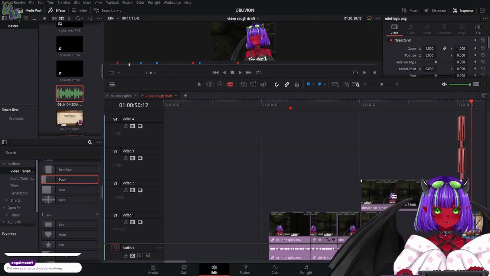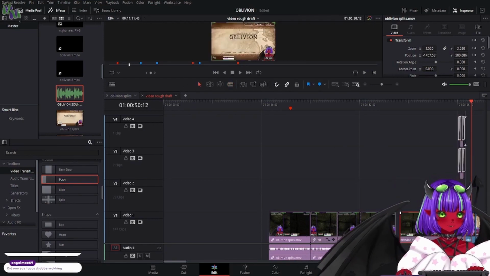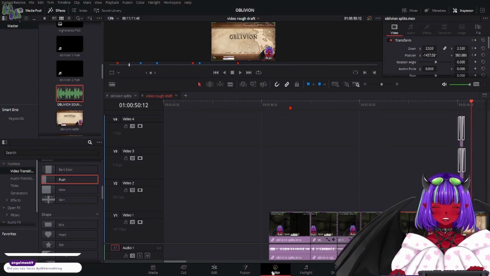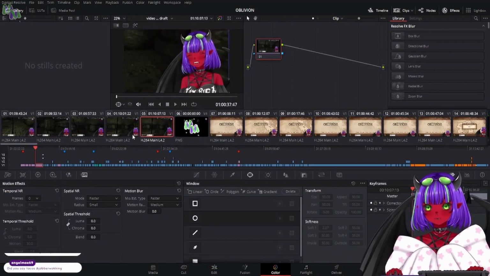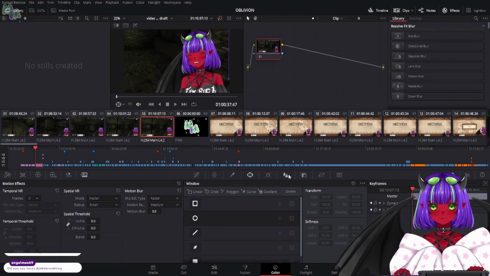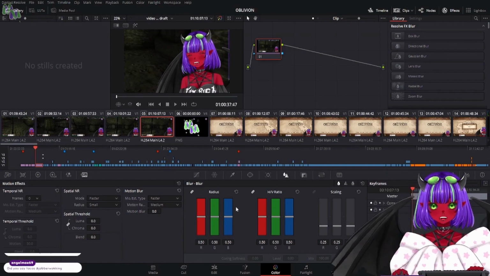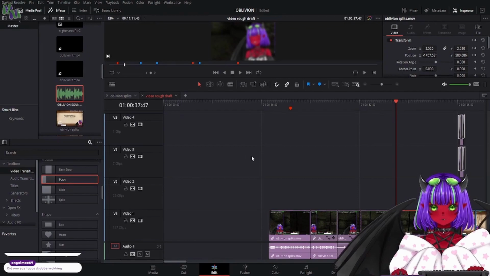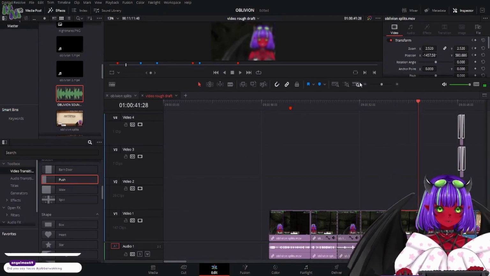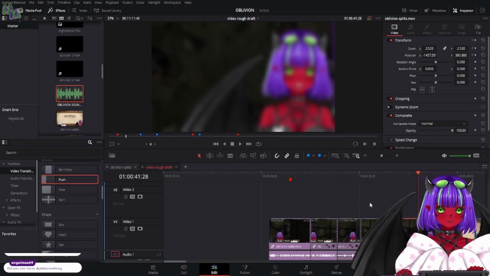I'm also going to split that, get rid of that part. And the reason I'm wanting to do that is specifically so I can go to the color page, and on, I think it's this middle section here, if I'm not mistaken, I will go to this section here, click and drag this up in order to blur the whole frame. And I believe, yep, that looks about right.